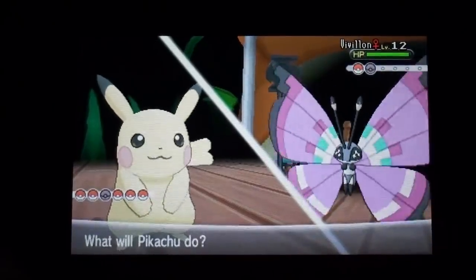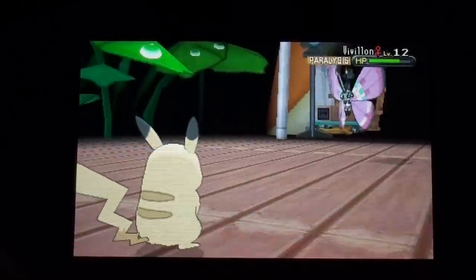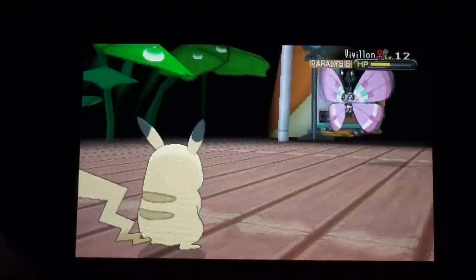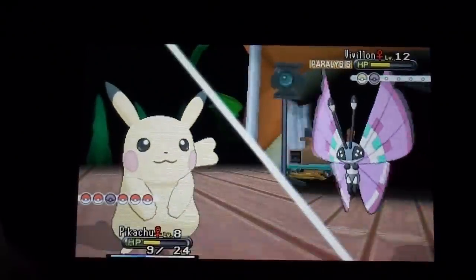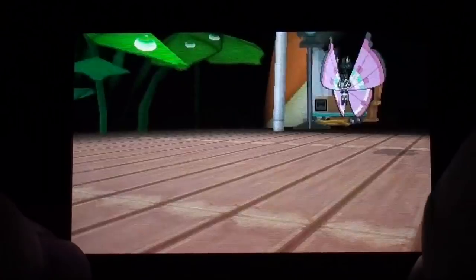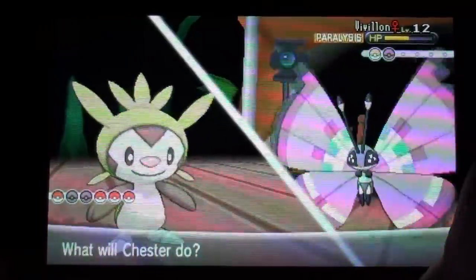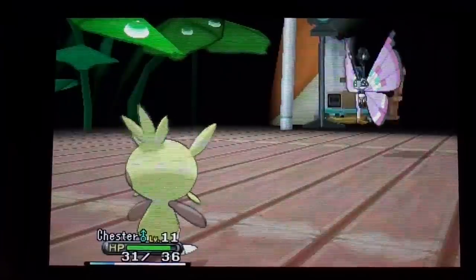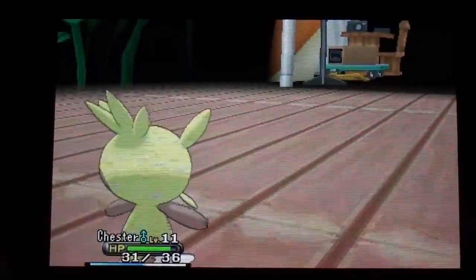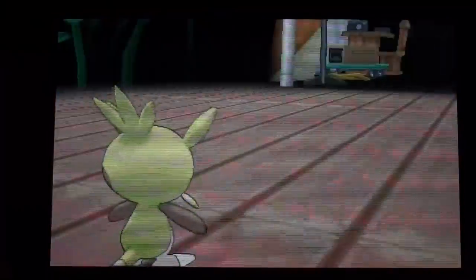And here's Vivian, Vivid Papillon or Vivid Butterfly, the final form of Spupa. This one's at level 12, meaning I think Spupa might evolve soon unless it's typical gym leader underleveled Pokemon. We'll see about that. But Pikachu seems to be doing a pretty good job here. Rollout really helps with this gym. There we go. And as a last resort, I had Fletchling, but it's only level 5 right now. There goes Chester. I mean, Chester leveled up. A lot. Really cool.